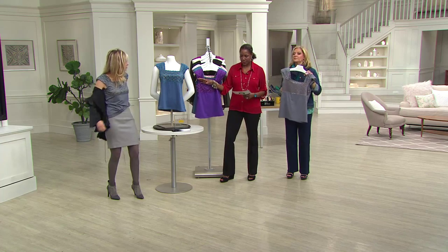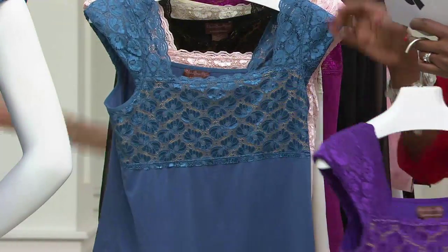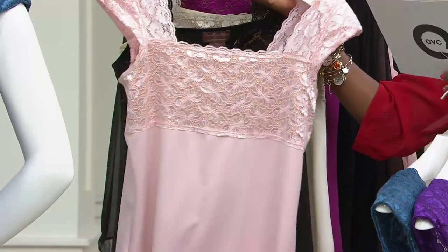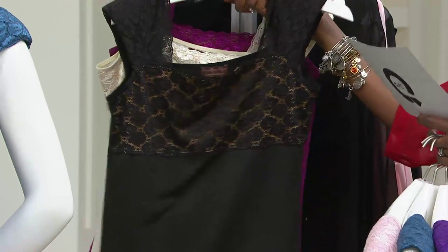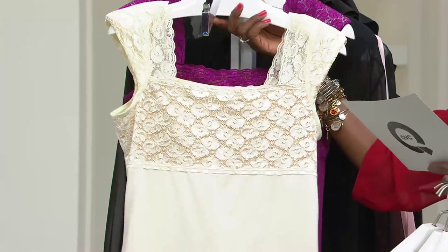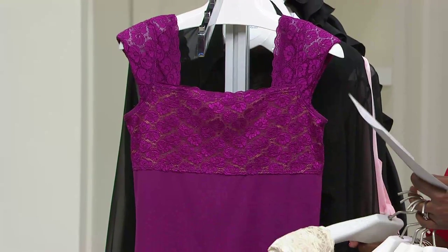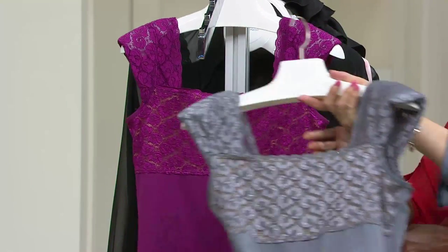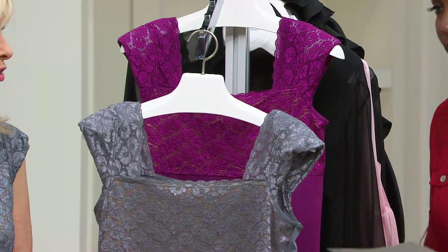Let me walk through the colors and update you as we go. Starting here is your purple. We have it in this beautiful blue. Next is the pink, the antique pink, which is getting limited — extra large or 2X only. Here's your black, also very popular. Small has sold out in black; 1X and 3X also sold out. Here's your ivory — 1X, 2X, and 3X only, just a dozen of those. And then the wine, limited. And here is your steel gray.